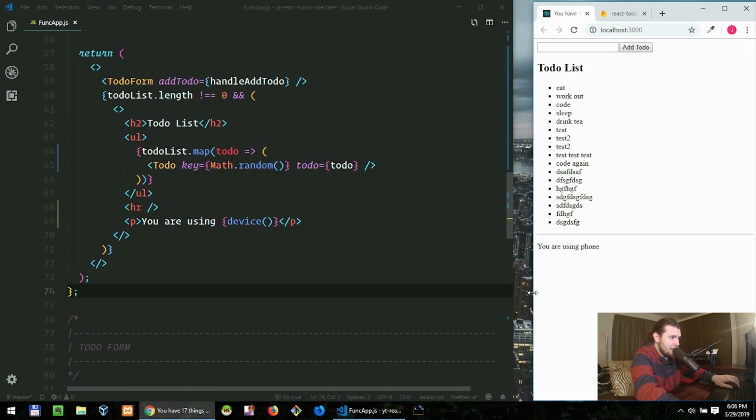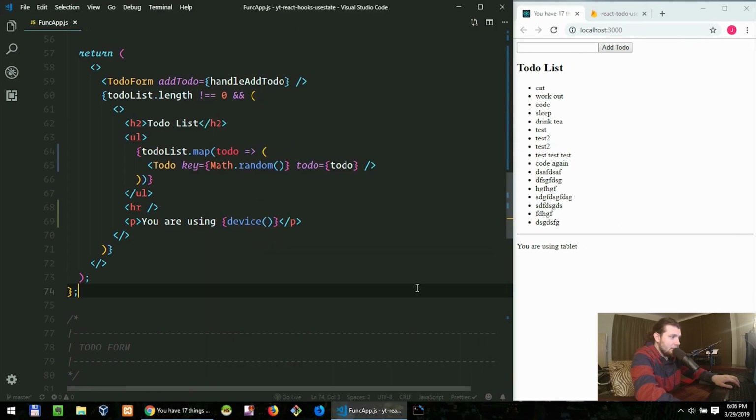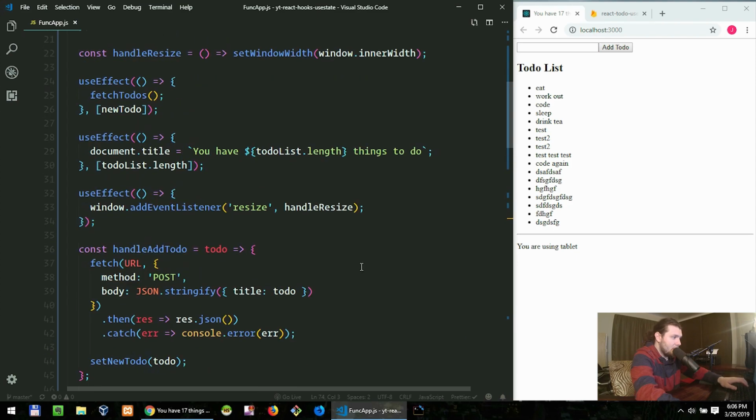Now this effect requires cleanup, right? Just like a subscription, just like setInterval, all of these things require cleanup. Even though in our case this is a top component, an app component, for a smaller component it would be really bad for performance if we don't unregister event listeners. So we always need to do that.